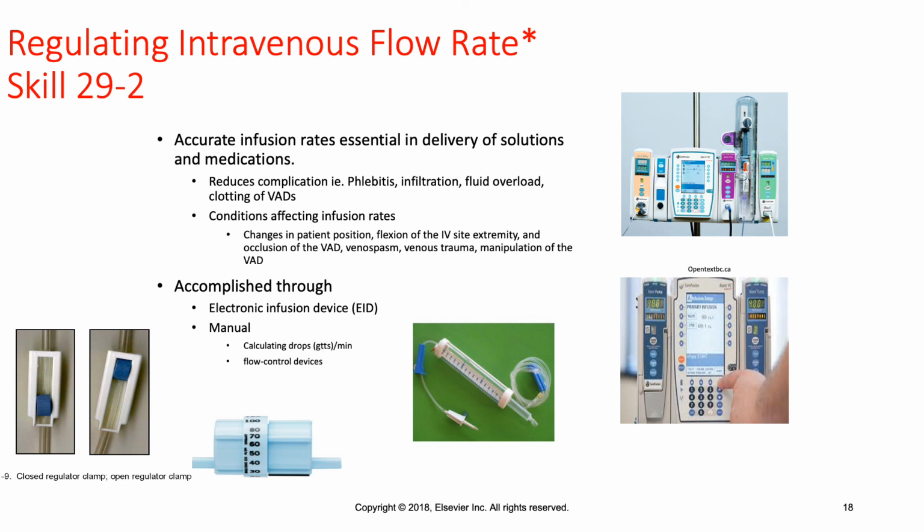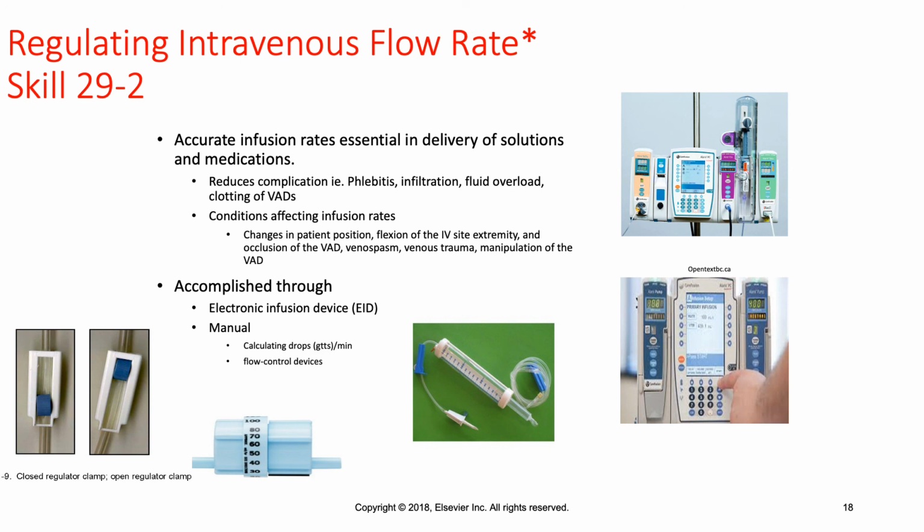And you would need to double check that you have the correct flow rate by not just relying on the milliliters per hour that are listed there on the dial of flow. You would need to count the drops per minute as well, just to make sure that it's accurate, because again, it's about as accurate as a roller clamp, so you would need to double check that to make sure.